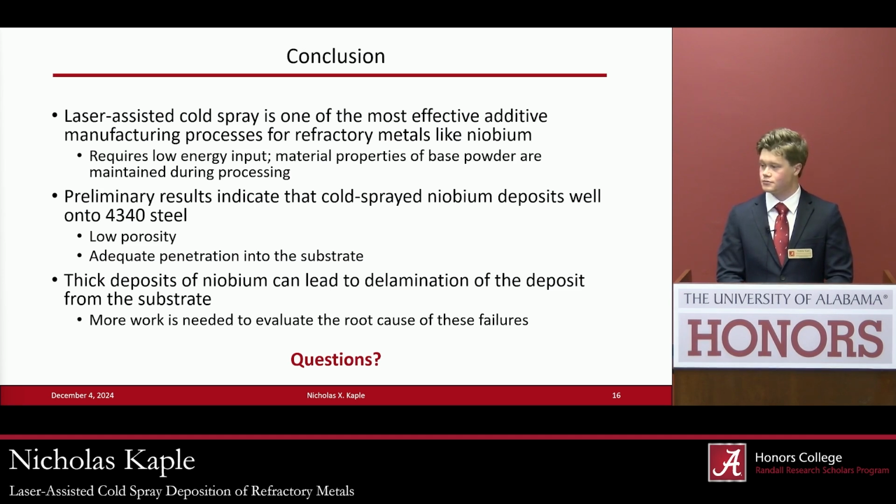You mentioned that part of your goal is to get larger sizes above 3 millimeters. Why do you want to go larger? What issues were you having with these smaller amounts of niobium? There's not an issue with smaller amounts, but our goal is to basically create an additive manufacturing process. And so to create actual parts, you have to have a much thicker deposition thickness. It's really easy to do just very thin coatings, but when you want to create actual bulk parts, you generally have to have a much thicker deposit. So that's what we're trying to solve.